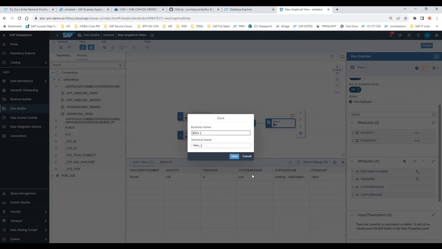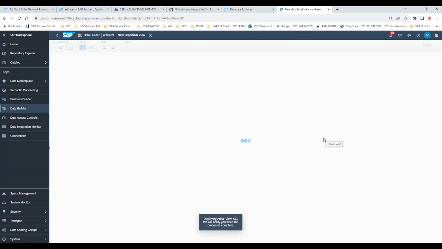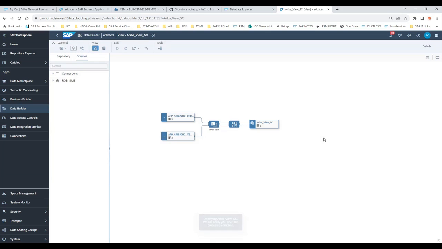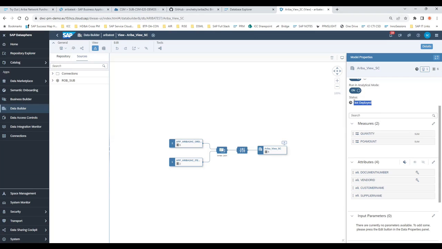So let's deploy it anyways and give it a name, view underscore, let's be more precise, Ariba view sidecar, and save it. We should get the status deployed. Let's give it a few moments.